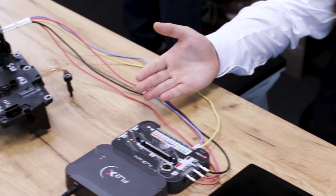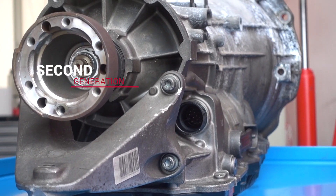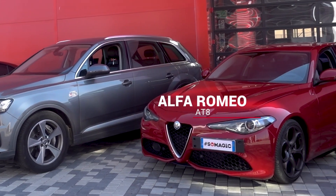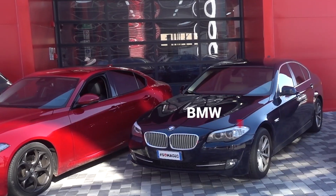In short, this new Magic Motorsport solution will allow you to work on electronic units previously considered inaccessible. With this new Flex update, 8-speed transmissions — 1st and 2nd generation ZF 8HP — are no longer a mystery. The new Full Bench mode is available for a vast majority of vehicles on the market. Just to name a few: Alfa Romeo AT8, Land Rover, Iveco, Chevrolet, VAG Group, BMW, and many others.